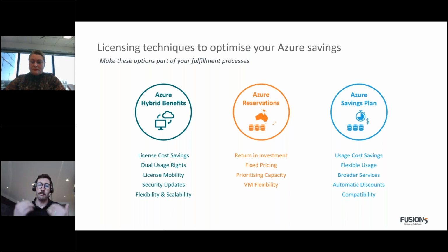So my understanding of how I would like to think about this one is if you have workloads that fluctuate a lot, and so you're super busy in summer and it drops in winter, this is definitely the one that you should be looking at as well. Again, huge cost savings under this plan, obviously, because you get to lock in these rates. The benefit of the savings plan is that it's not locked into purely virtual machines. You get access to other Azure services to reduce those costs. So if you've got more workloads around SQL databases, you can also lock in rates on that and save costs there as well.